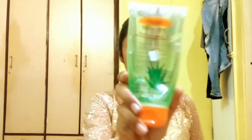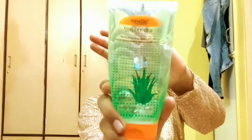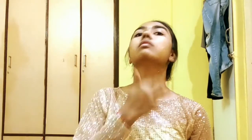So to get the look, we would start first by prepping our face with the aloe vera gel. I'm using Patanjali's aloe vera gel. I personally do not like the silicone primers as I have sensitive skin, so I use the herbal aloe vera gel instead. So just dotting it onto my face and then making upward motions with the help of my hands.